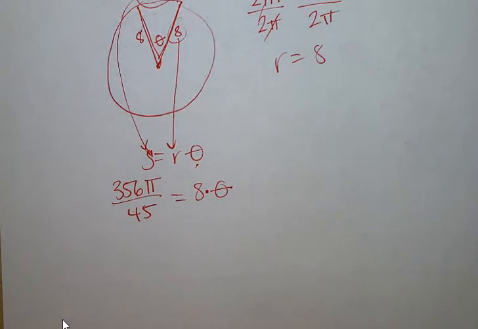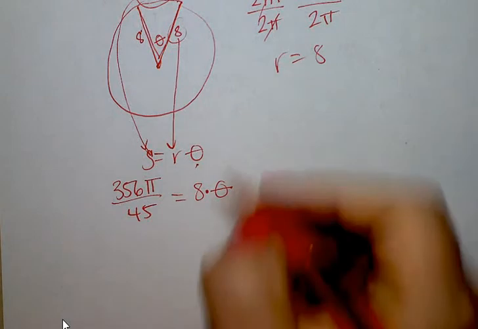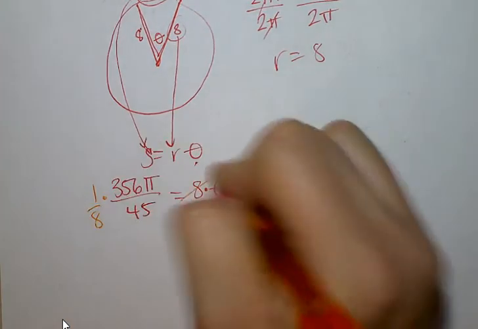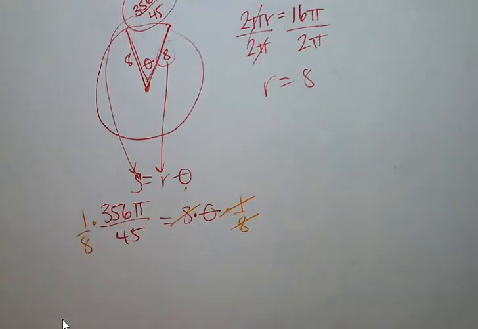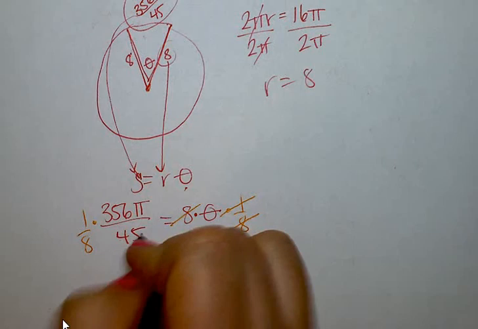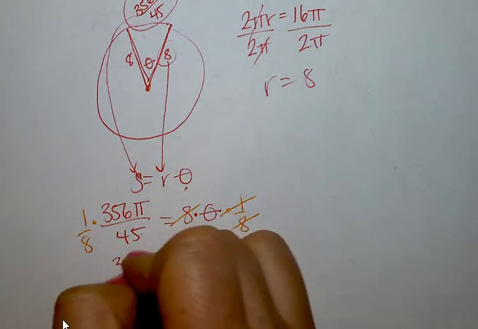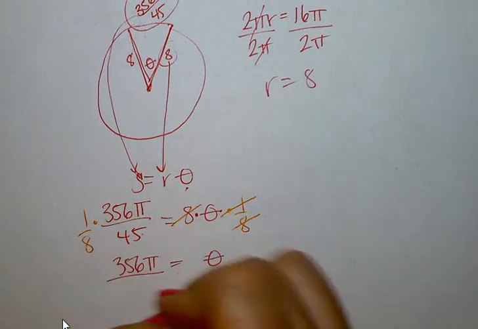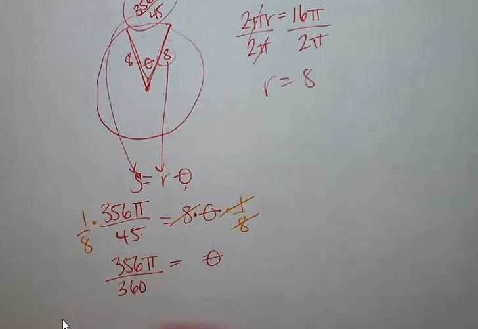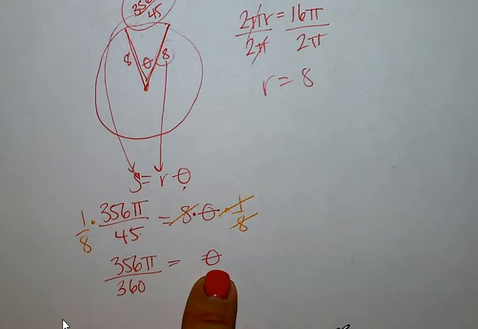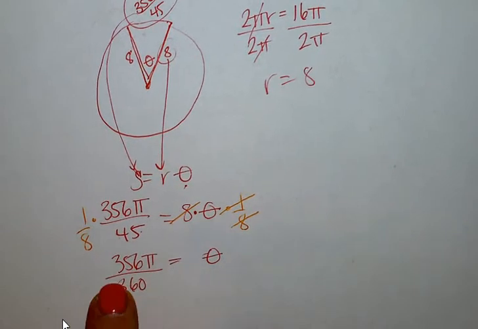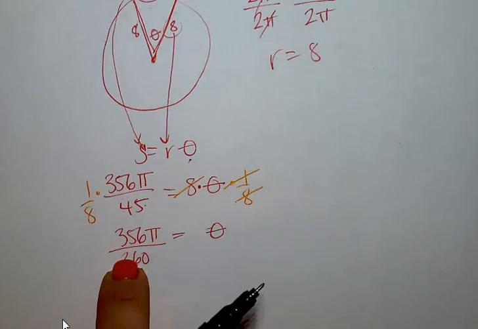To eliminate the 8, you definitely could divide. You could also think of it as multiplying by 1/8, whatever works for you. If you want to think of it as multiplying times 1/8, then please take 45 times 8 for me. And 360, can you check my work? Yes? Okay, so this is the central angle, not in a reduced form, but this is the central angle in terms of radians. Convert this at this time to degrees. Go. You may use your partner for help.